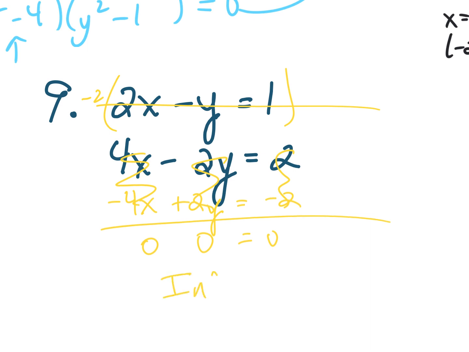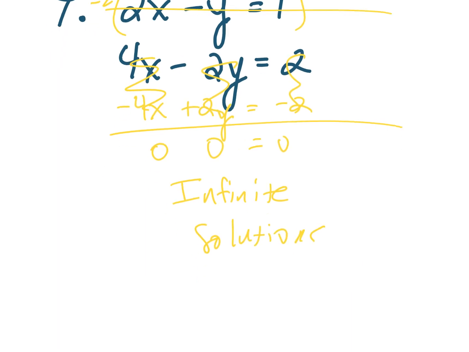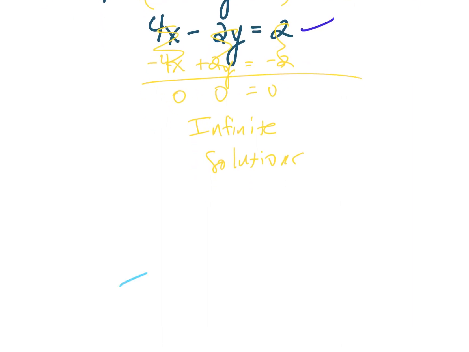Infinite. So what infinite solutions means, guys, is if you were to graph these, I'm going to use light blue for this top equation. I'm going to use dark blue for the bottom one. If you were to graph them, here's the light blue one, and then here's the dark blue one. They're right on top of each other. So any point that you pick along these two lines will satisfy the equation. Any x, y that you put in will work for both of them. That's what that's saying.